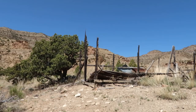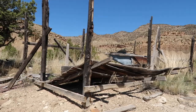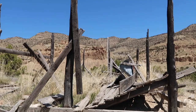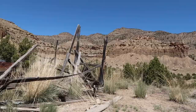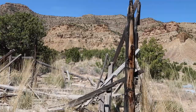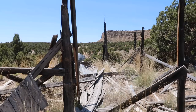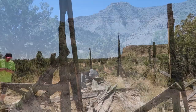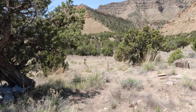All right, we are up here at some remnants of something. I don't know if this is the cabin — according to the odometer I'm still 0.2 miles away, so this may not be the remnants of the main cabin, but still definitely some history here regardless. Up here somewhere is the ghost town of Sago — and this is probably part of it. It would be interesting to know what the history of this place was and who lived or worked here. I'm sure it's at least 120 years old. You can see down there is some old fencing, maybe for a corral or something along those lines.